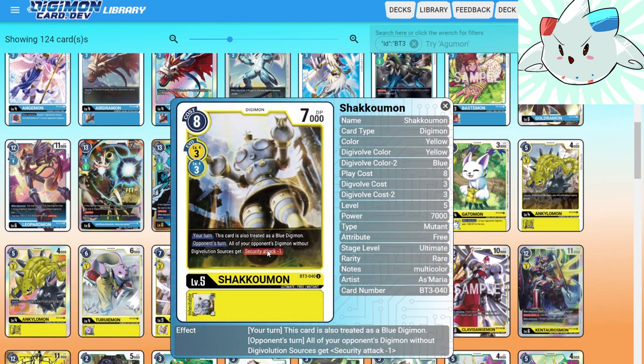Yellow and blue, your turn, this card is all street blue Digimon. Opponent's turn, all of your opponent's Digimon without Digivolution sources get security attack minus 1. That's good. That's actually really good. That actually makes me think that a security-less strategy, where you're discarding your opponent's Digivolution sources, becomes actually viable. Because if you can, I mean, this is really weird.